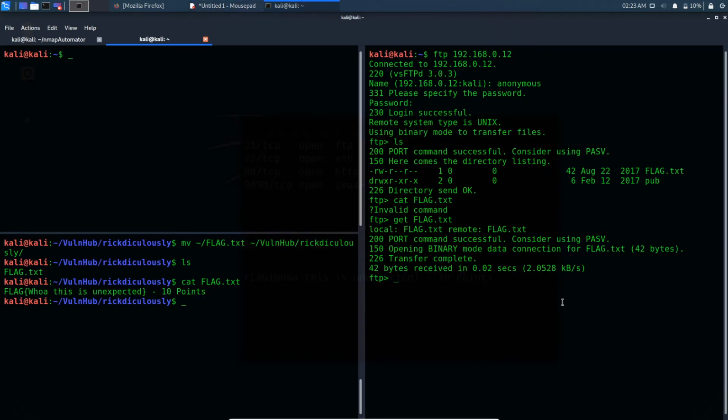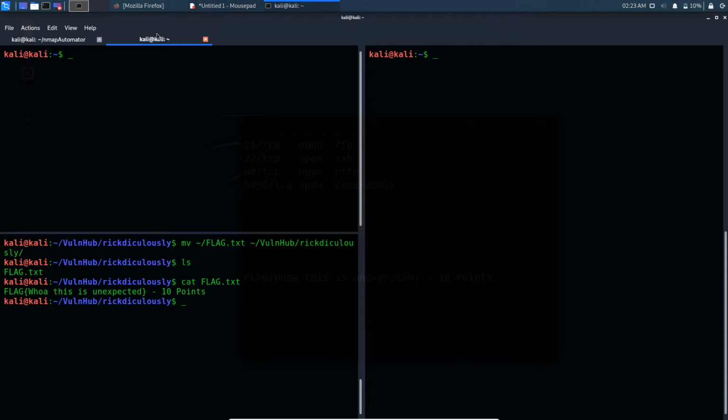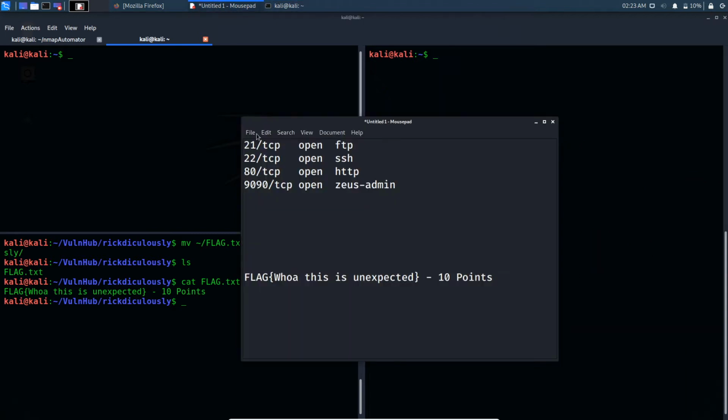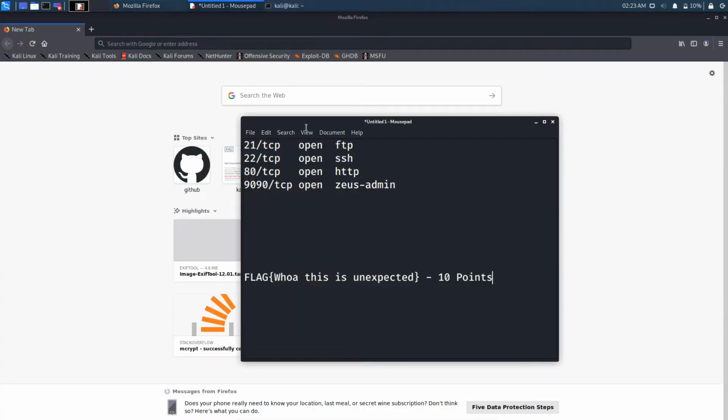Nice. So there's another file which is pub. Let's extract that too. Failed to open the file. Okay, so we have successfully got the first flag. Let's go for another port. Second is 22, SSH. We don't have any password and username, so let's go for 80, which is hosting a web server on it.